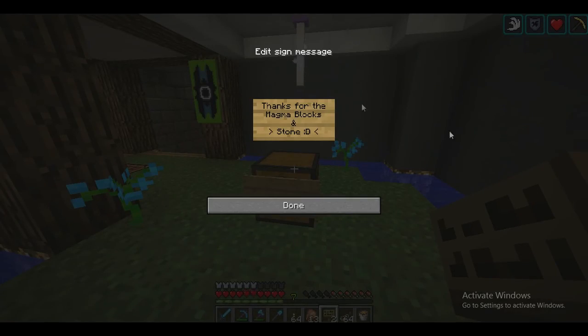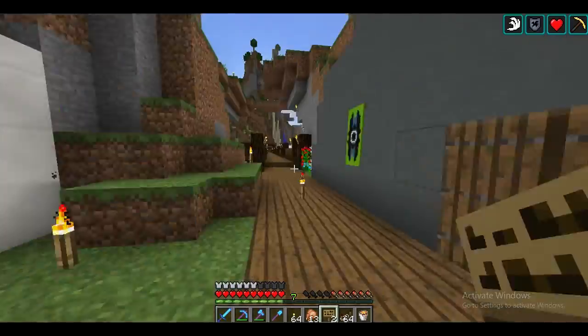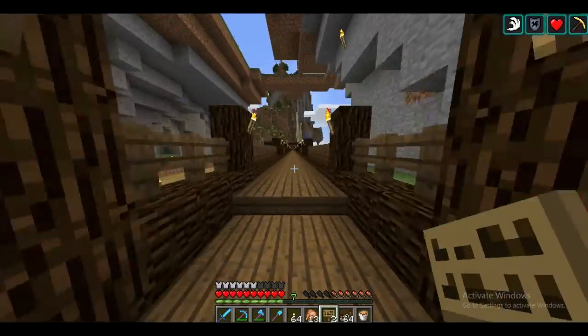So I decided to not be super lazy and go and get some wood for the sign. So this is what it says. Thanks for the magma blocks and stone, with a smiley face, of course, because that is just what nice people do. So that's going to sit there, and I'm sure he'll see it when he gets on the server.